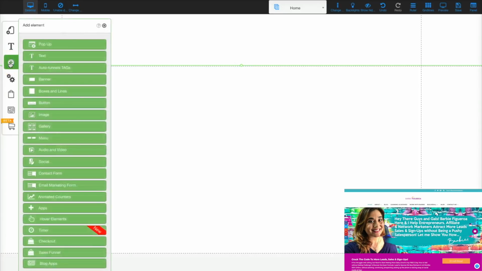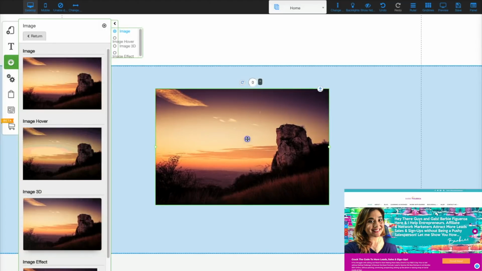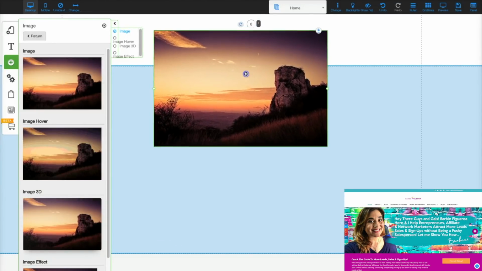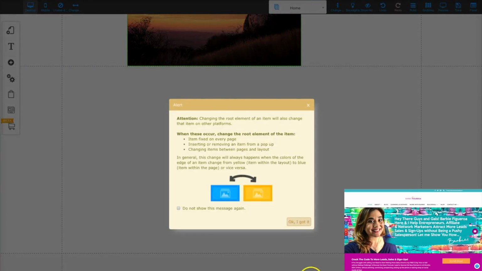And I'm going to start by putting in my logo. So let's click on an image, and we're going to put it here. Now if you look right here, you see how this is blue, and if I put it in here it turns yellow. That's because this is the header, and anything that you put in the header is going to go all across your website, which makes things easier to build in Builderall, because just like on a WordPress site, basically your header and footer stays the same throughout your site. So if we want something on the header and the footer all across the site, we have it in the yellow part, and it'll let you know that if this is going to be in your header and footer, it's going to stay there.